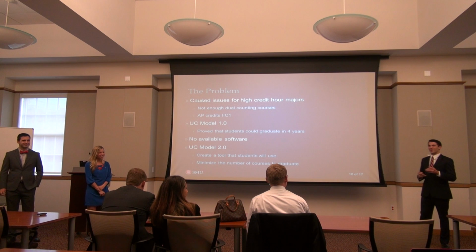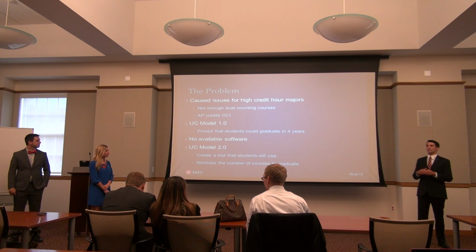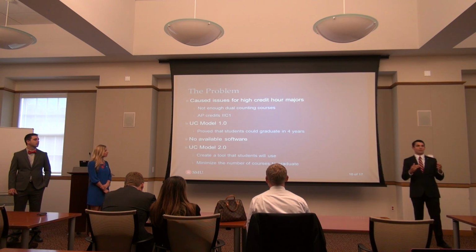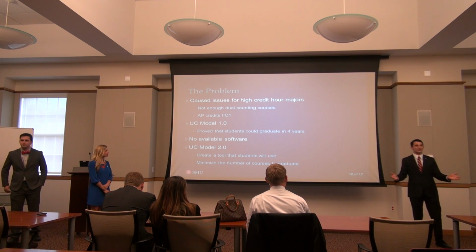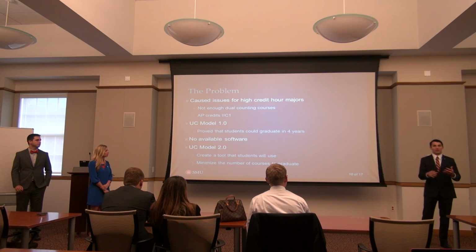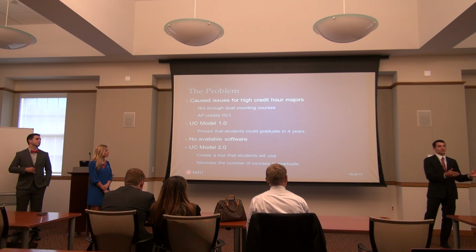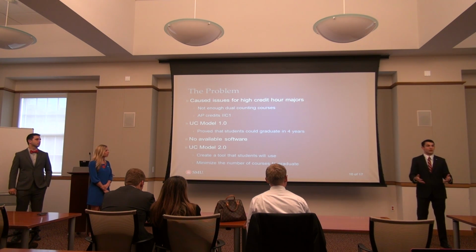And then we decided that that wasn't enough. The students were looking at it and saying, okay, so it's possible. How do I do it? How do I get through all these classes, choose the exact right schedule? What if I can't choose the same schedule that this model was putting out?